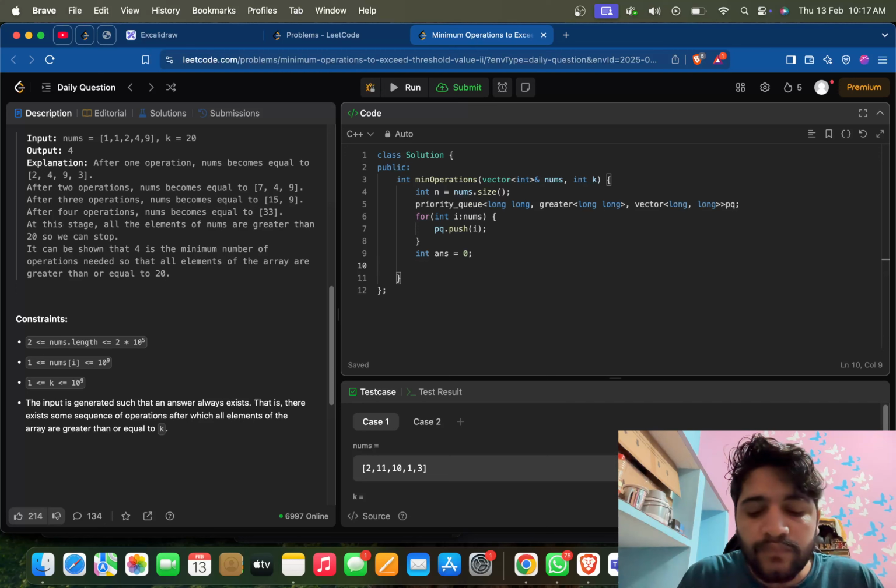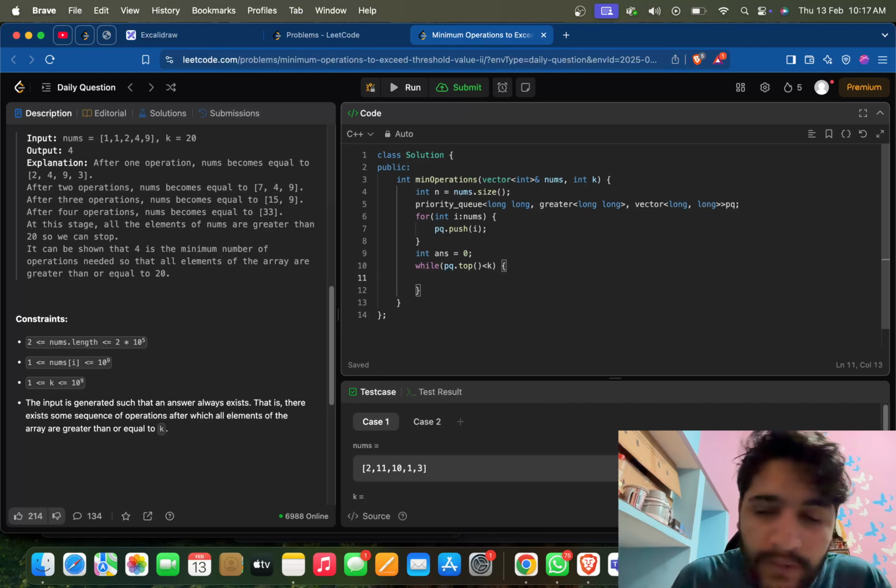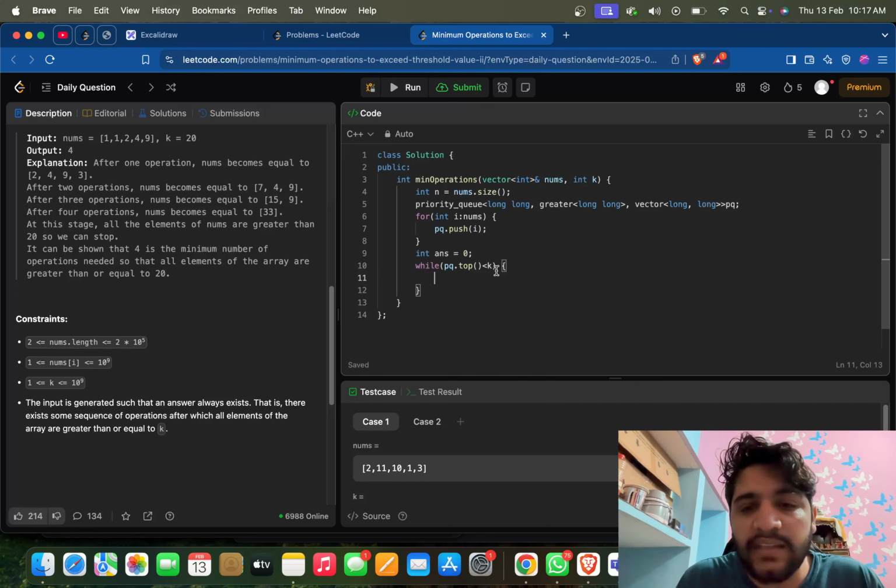Up to when do we need to do this? Up to when the pq dot top is less than k. Until then we need to go on, otherwise we just break out of the loop. So while pq dot top is less than k, we take the top two elements from the heap.